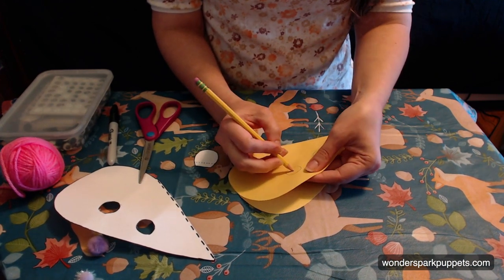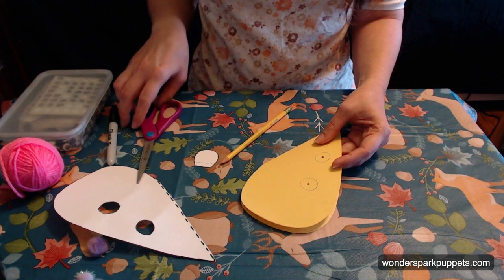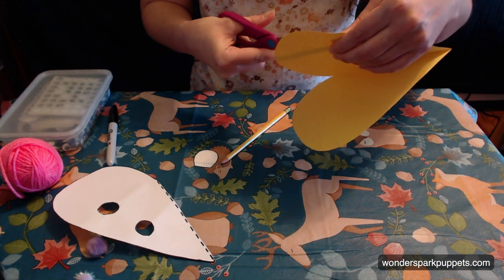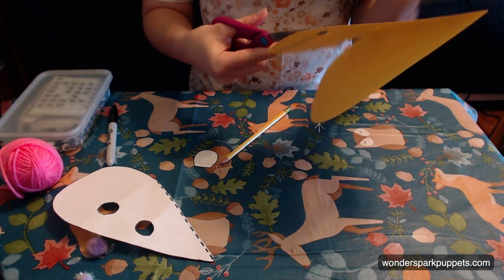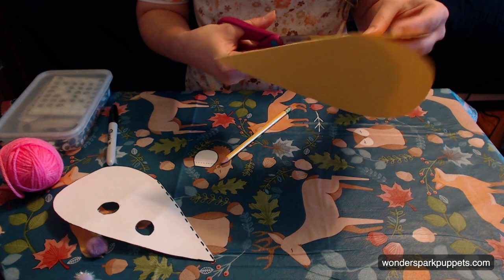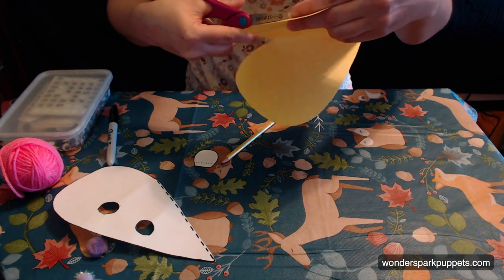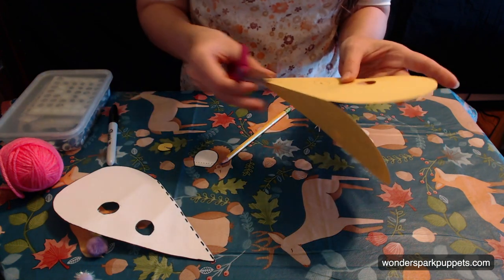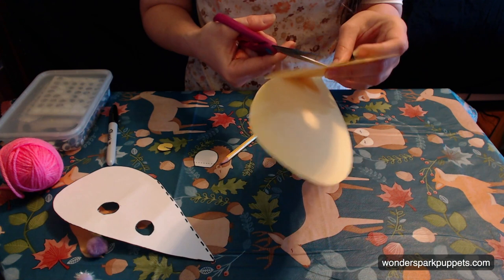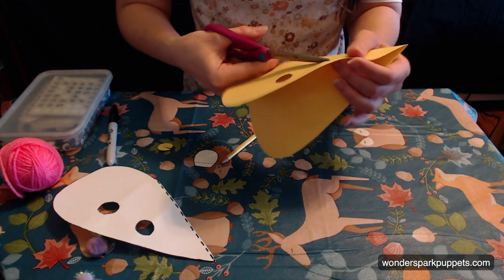I made this after measuring out my kids' hands. I have two boys — one is four and a half and the other is seven — and they helped me put this pattern together. Thank you, Leaf and Finn, for helping me. So again, this is a tricky part. Cutting a hole into paper is tricky, so if you need an adult's help, go ahead and ask that adult to help you with some scissors.